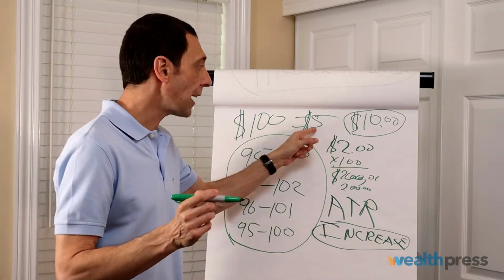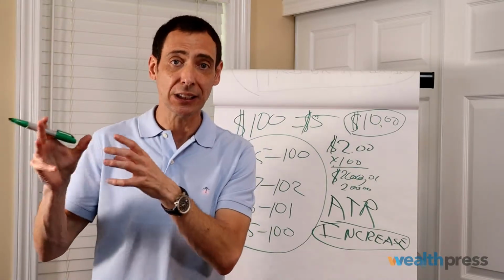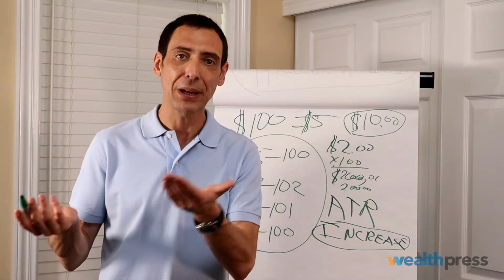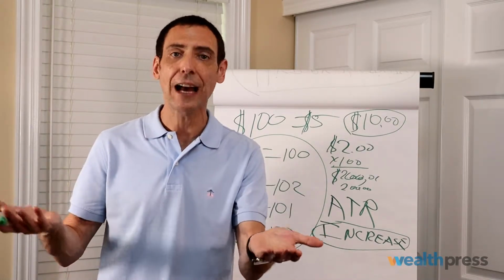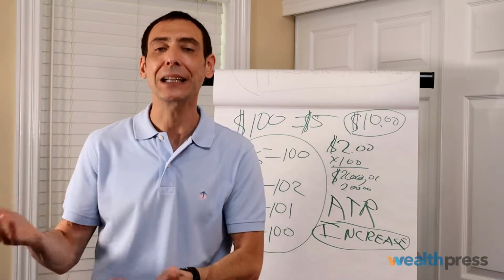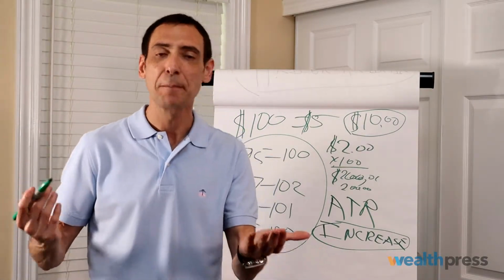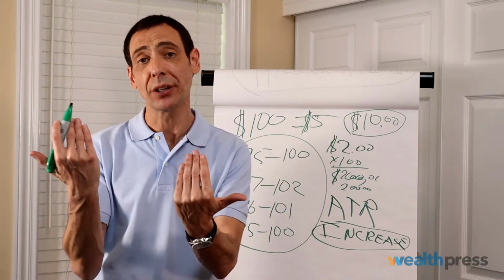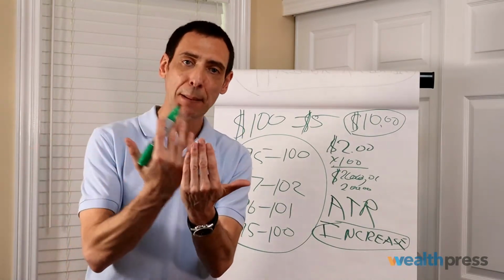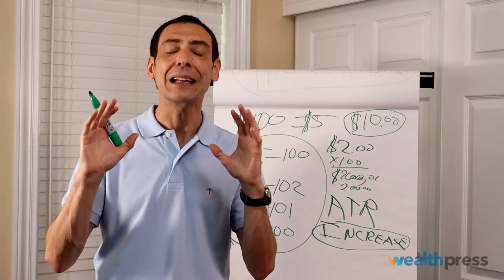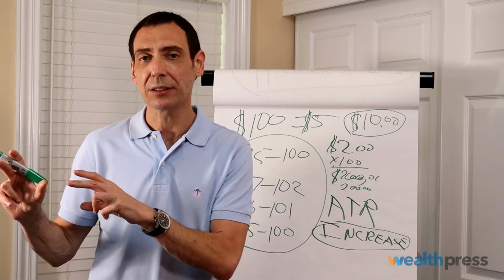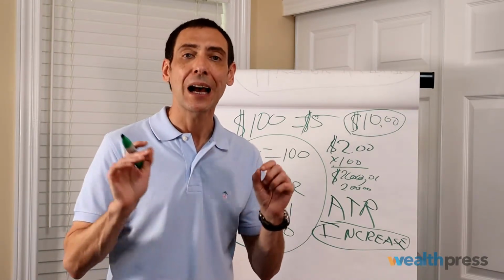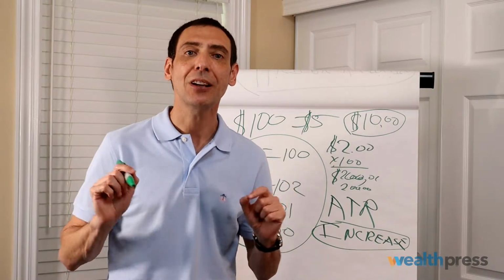So if historic volatility is $5 and implied volatility is telling us it's $10, we know that implied volatility is overvalued, okay? Because historic volatility is telling us it's 5, and implied volatility is reflecting the price of a $10 swing instead of a $5 swing. So that's how you look at historic volatility and implied volatility to see whether one is ahead of the other. And ideally, you want implied volatility to be on the same level as historic volatility or cheaper when you're buying. I hope that helps, and in the next video, I'm going to talk about delta.